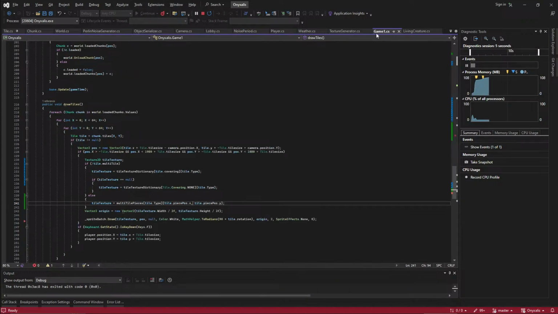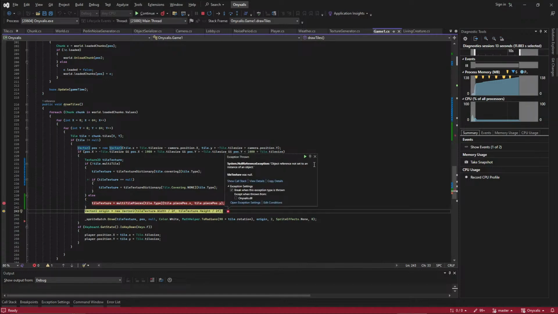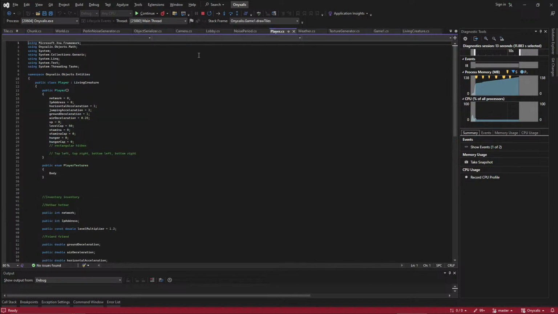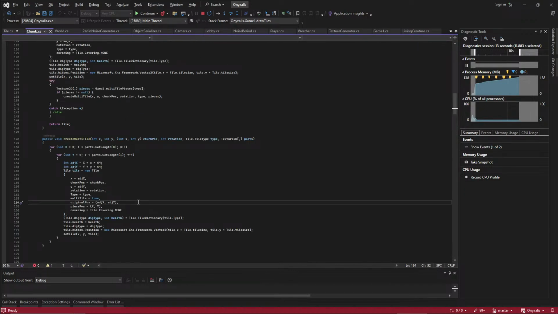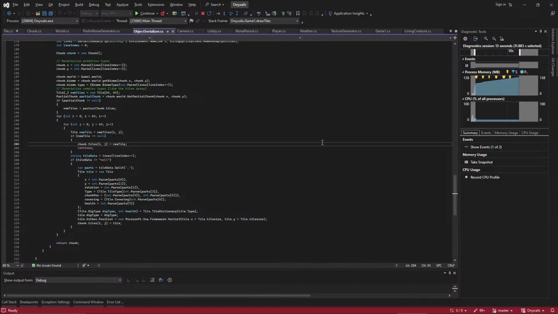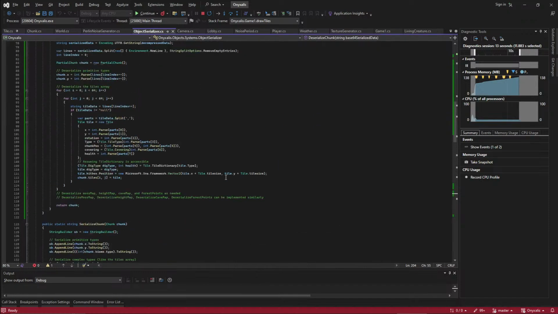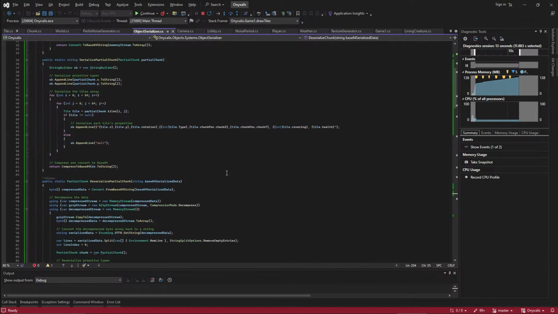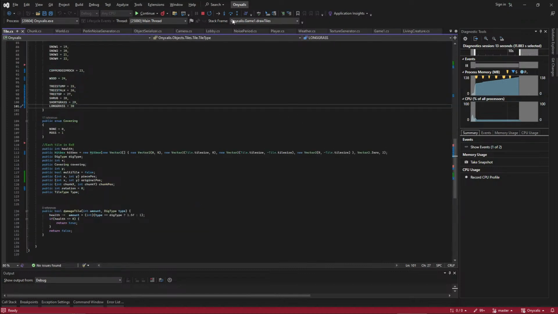Why is it returning not a texture? Oh, wait. No, I set it to true. That's really curious.